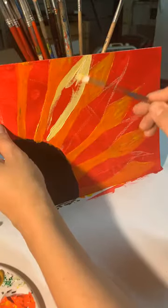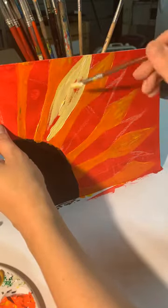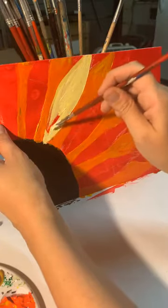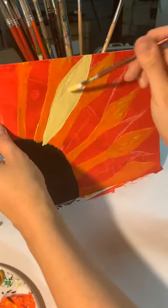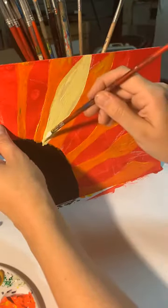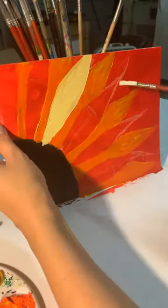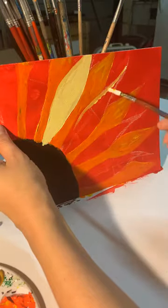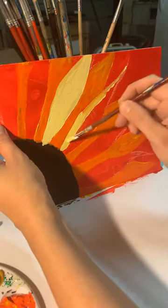Alright, so now we're going to do the front petals. And see how these instantly pop forward because they're brighter and lighter? That's what I'm talking about. And look how nice that white is doing for me, making this less transparent. If you have a skinnier brush and you want to use a skinnier brush, you totally can. I probably should have, but we're just going to roll with it.